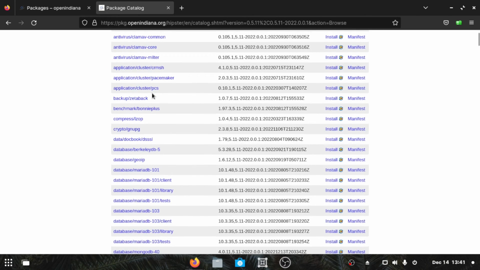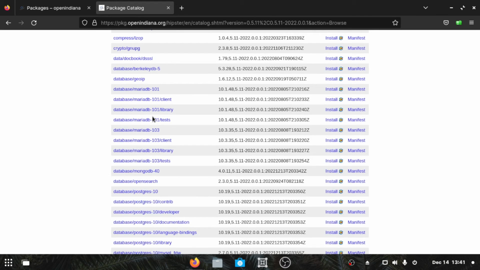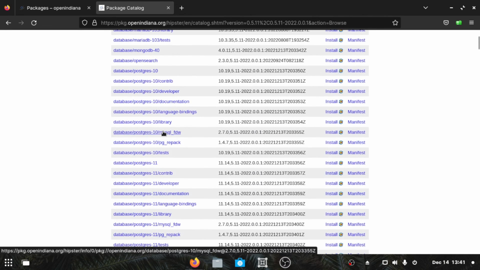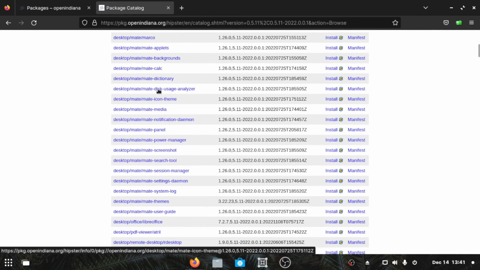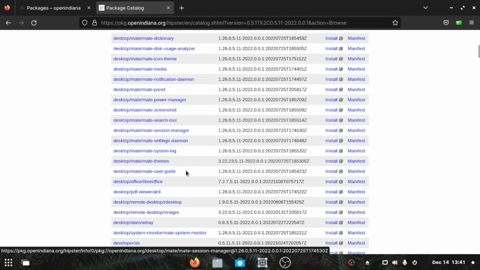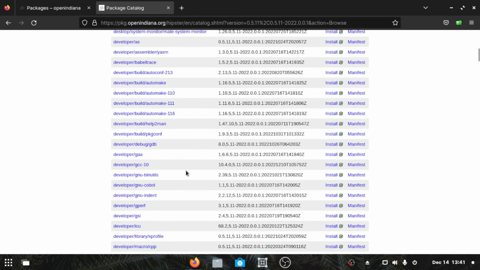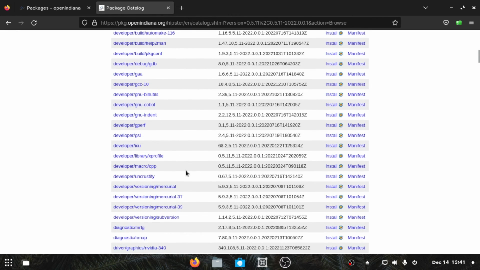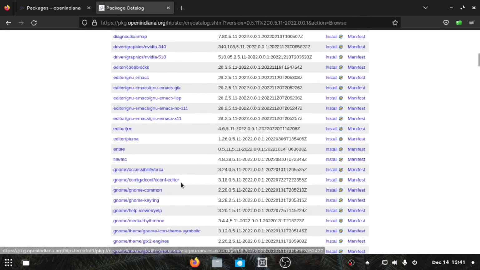Or some of them. Like ClamAV, MariaDB 10.1 client library test. Yeah, this is cool. A lot of server stuff in here. MATE Media. I wonder if they have any other desktop environments you can install, or if there's a base system you can build up.